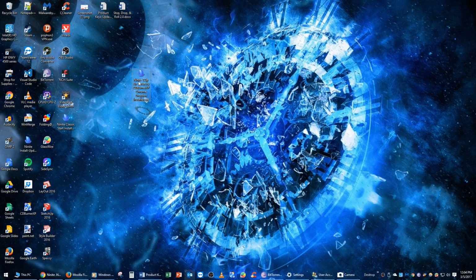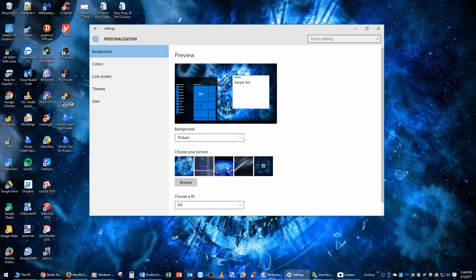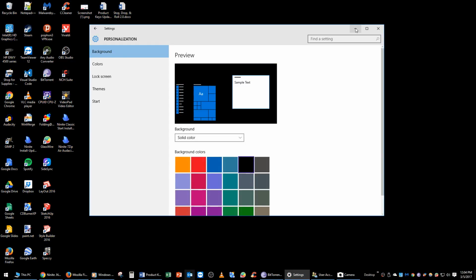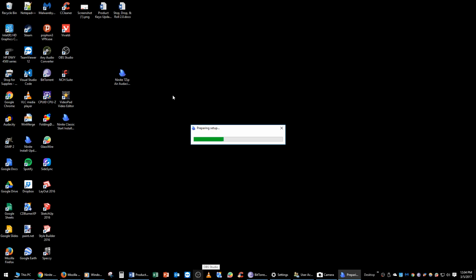Now if we go to the desktop, as you can see, it takes literally a couple seconds to download. I don't know if you can see this against my blank wallpaper. Hold on one sec. There we go. Okay, so now we have the Ninite right here, and it has the little logo. It used to look like an N. I don't really know what this logo is, but it's a big blue thing.